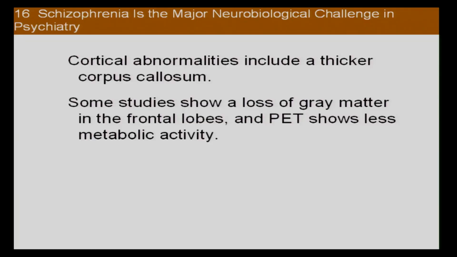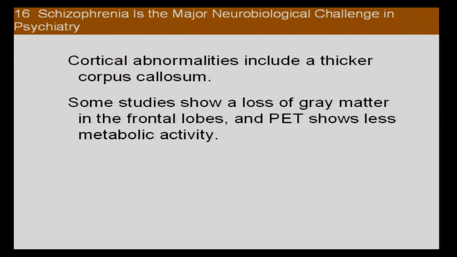Okay, what other cortical structural abnormalities are there? There is a thicker corpus callosum. What is the corpus callosum? Right, the structure, and that is made up of what structure in the cell? White matter. White matter are what part of the cell? Axons. So the corpus callosum is a whole bunch of axons. So what does that mean, that the corpus callosum is thicker? There's more interactions, perhaps, more axons passing from one hemisphere to the other hemisphere. Very interesting. So that suggests major connectional differences in schizophrenic brains.